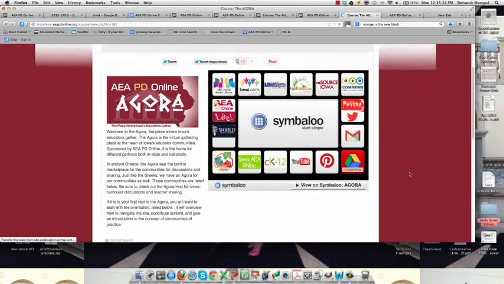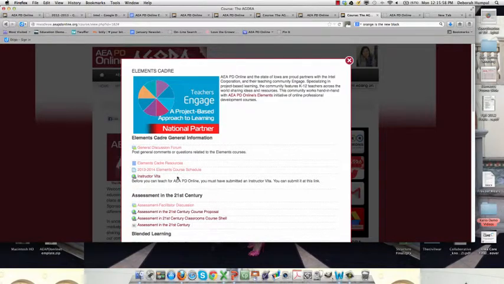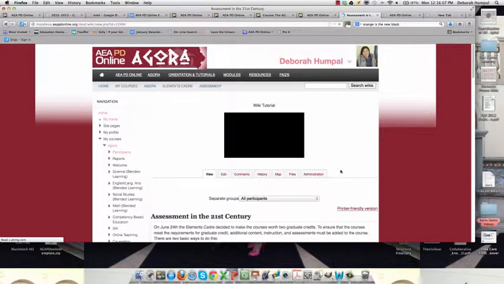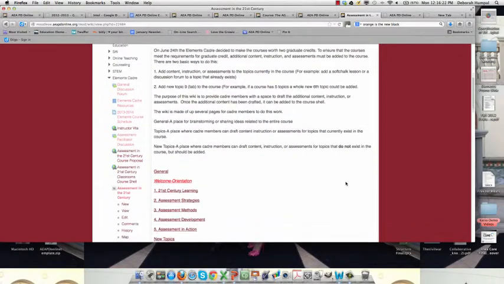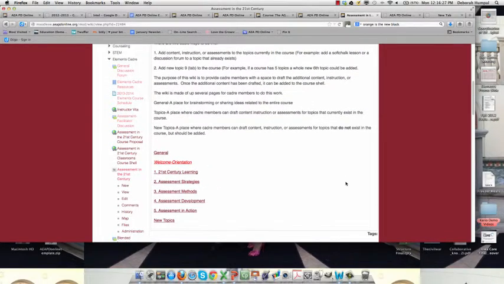Here I'm back at Agora, scroll down, find my elements. So that's that section where you can look at that course shell. The last part is the wiki, and this is where I thought I set up a space for you and the people who are teaching that class to do some of your development work and conversation. So here, if you look at it, there's a little description. We talked about the 2 basic ways you could add content to it: adding content to an existing tab or adding content to new tabs.